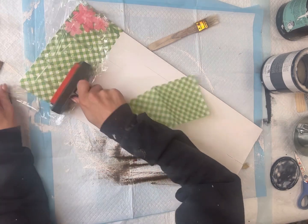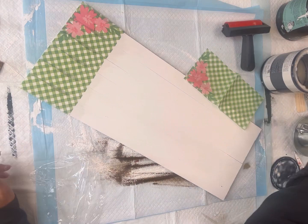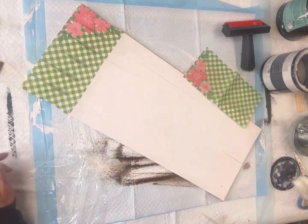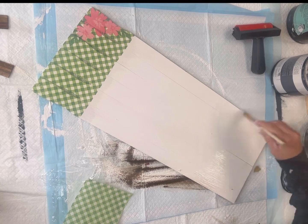And then I like to take a piece of saran wrap and my brayer and I rub on top of it, and this really helps with the wrinkles. And then you're going to take another coat of Wise Owl 1 Hour Enamel Clear and apply it on top. I'm going to repeat the same exact thing for the bottom of the board.